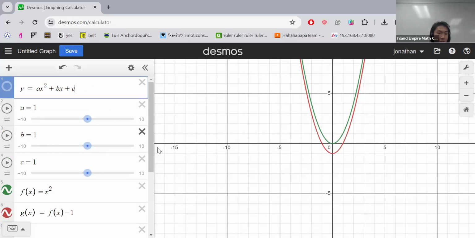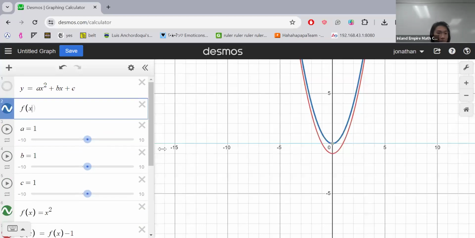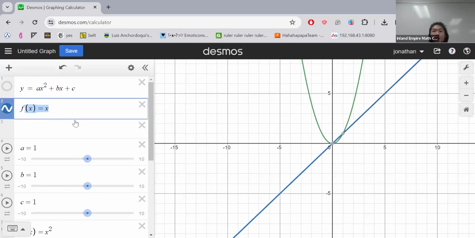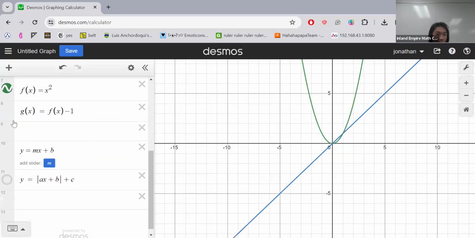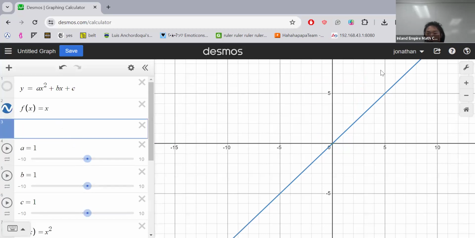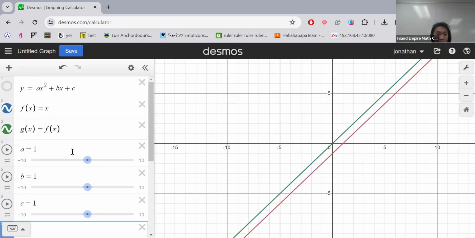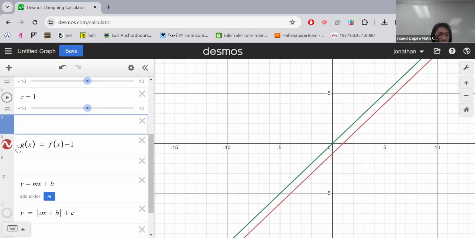Don't worry, we'll go back to the other explanation. Let's just define this easy function. Let's just call f of x equals x for now, right? Let's go back to translations, go over it a little bit more. So to move this, what I'm doing by calling g of x equal to f of x is we're defining this new function as this function, right? So we can make changes to this function right now. We just call it another line here, erase that.